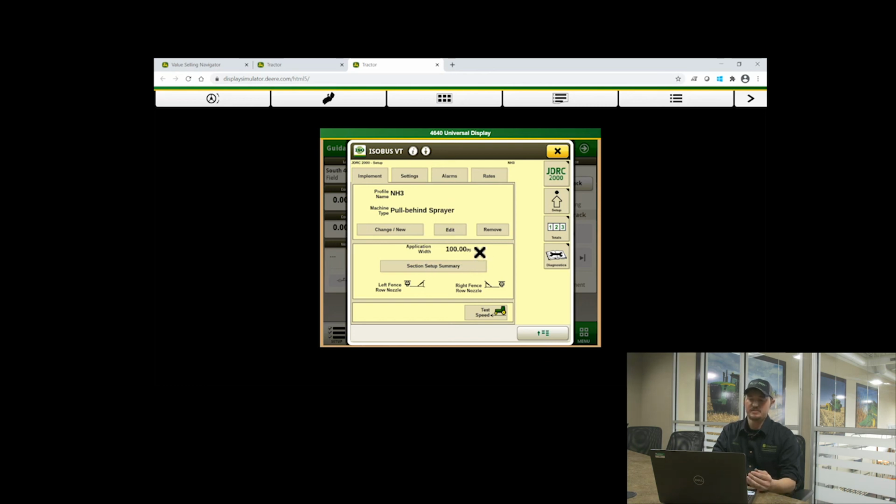I find one of the best ways here to avoid having an accident with changing something incorrectly and being down, say, on a Sunday when all your dealerships are closed and you can't get a hold of anybody to help you have that issue resolved, is to go through that edit tab like I just showed you and either take pictures of every one of those slides and save them on your phone, or print those pictures out and put them right in a folder and keep them in your machine.